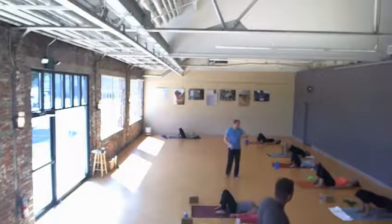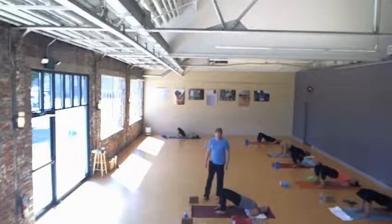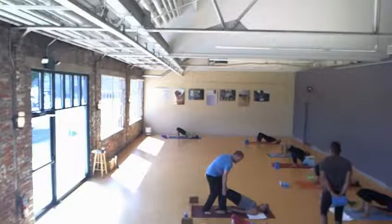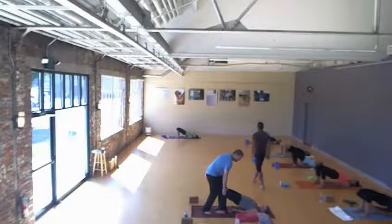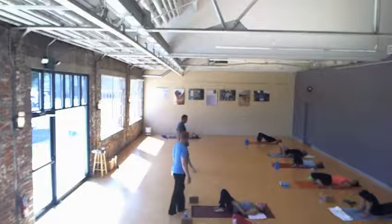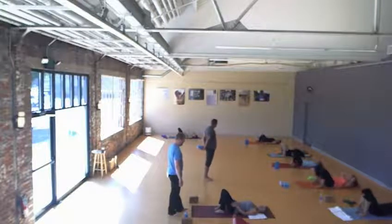Bridge, you're going to raise your low back up first, then your mid back. Intertwine your hands together, walk your shoulders underneath, push your hands down towards your heels. You're like a sliding board. Release your bind, come down, let your legs go left and right one time. And now we're going to do wheel. If wheel is not in your practice, do bridge.